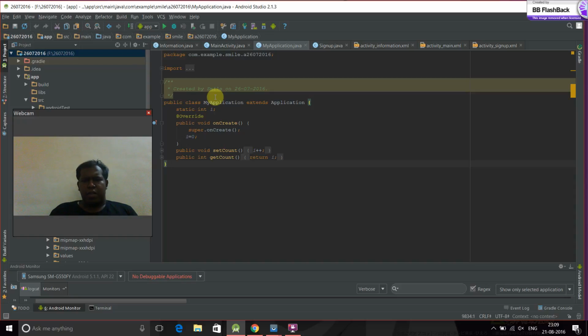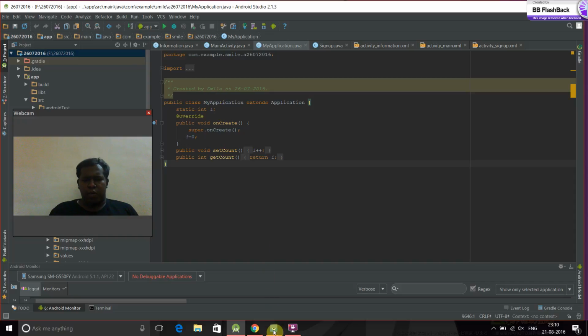With shared preference, even if the recent activity of that app is cleared, the value stored in the shared preference will be available. But in the case of the application class, when the activity is cleared out from the recent activities, it will be initialized to the first value. It won't store the value. So this is one of the differences between the shared preference and application class.